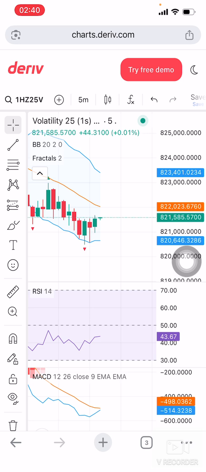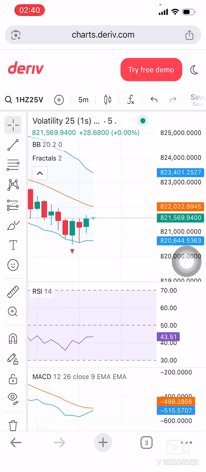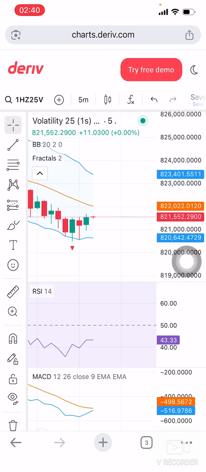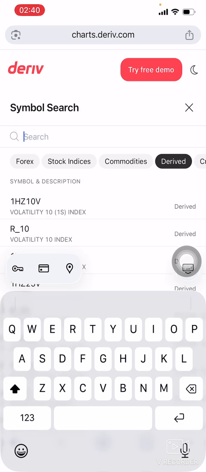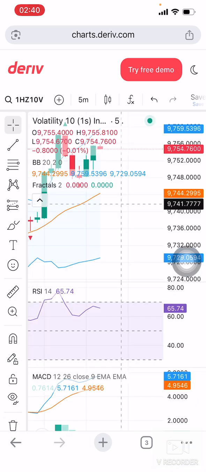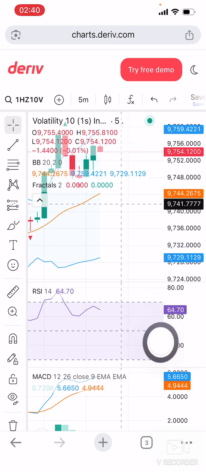So let's look for a market. In simple terms, let's look for a market. I don't want to make this much hard for you to understand, so we are going to look for a good market that you can actually trade. Let's go back to 10-1s. Our RSI is the first thing we're going to look at. So RSI is above 50. This is a falling market.